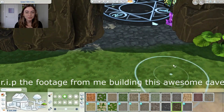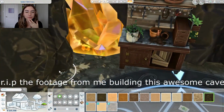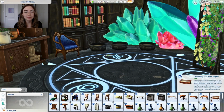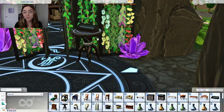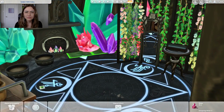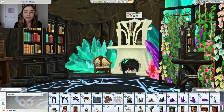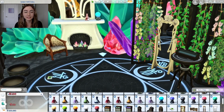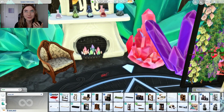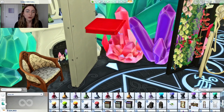Before I talk a little bit about the shell challenge, I do want to mention what we're looking at right now. I made this cave out of rocks and stuff on the side, so it's not affecting the shell challenge, but it is technically adding another building off the side, though I didn't use a single wall. All of that footage just wasn't there. I think I must have paused it and forgot to click play, but you're seeing a little bit of me decorating the inside of the cave right now. All of the actual building of this cave was really cool, so I was kind of upset that I lost that footage, but at least you still get to see a little part of it.